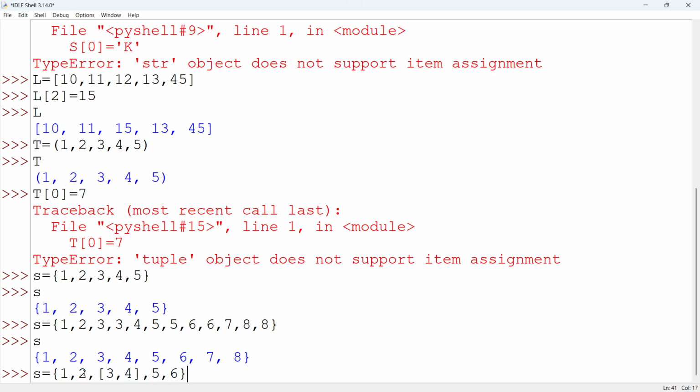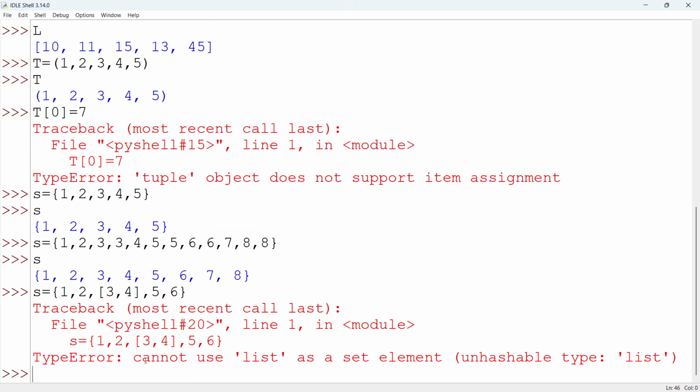Here I have written 1, 2, 5, 6 in set form and 3, 4 in list form. Now see, cannot use list as a set element. Okay, so it will raise an error as list is a mutable data type. So if we write any list in the set, it will raise an error.